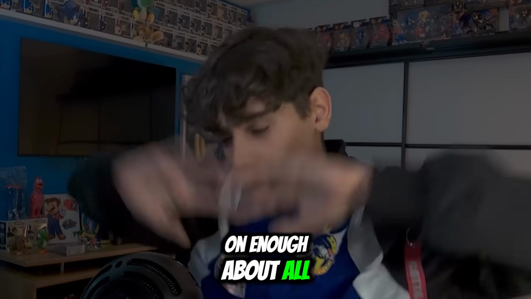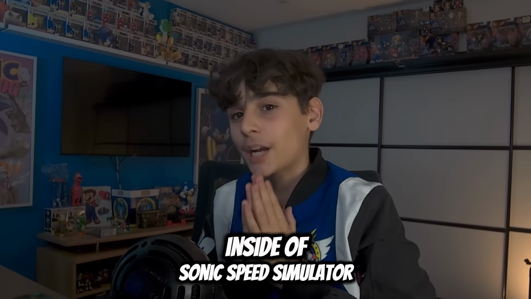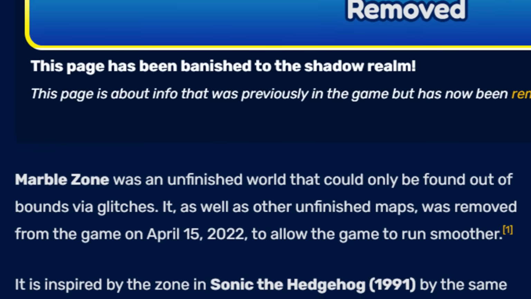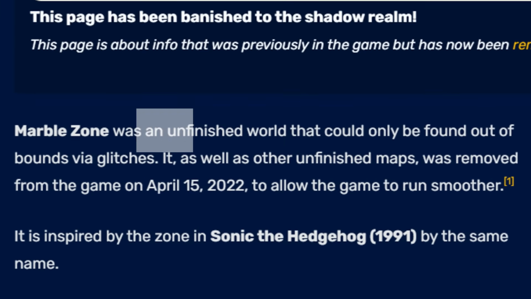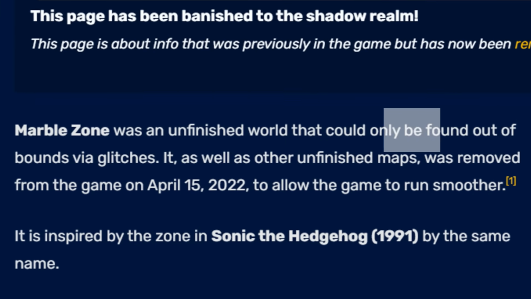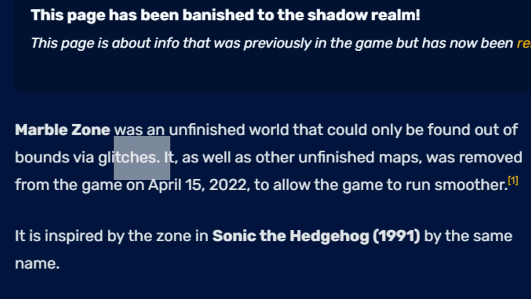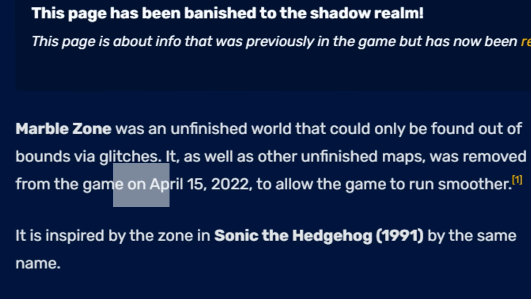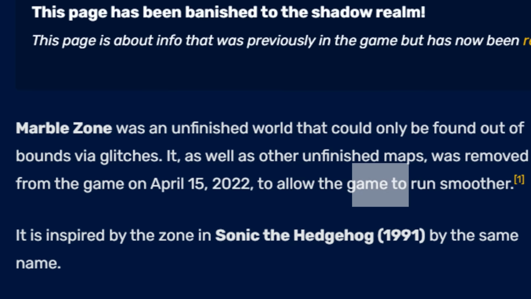Anyways, though, enough about all the other Marble Zones. Let's talk about the one inside of Sonic Speed Simulator. Now, again, this was actually in the beta. And on the Wikipedia page, it reads, "Marble Zone was an unfinished world that could only be found out of bounds via glitches. It, as well as the other unfinished maps, was removed from the game on April 15th, 2022 to allow the game to run smoother."